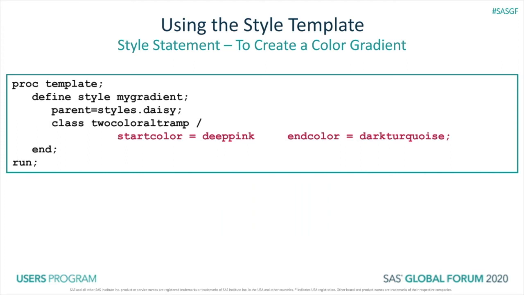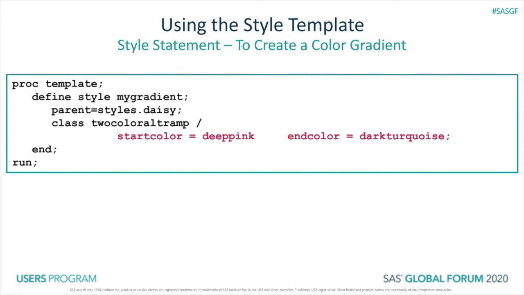Taking this a bit further, there's some graph options that use a color response or a color model, and you may want to use that so that you don't have to actually specify a list. You can also use on the color response a color gradient, and you can actually change the color gradient that is the default for the particular style. When you are going to change the color gradient, it's a 2-color ramp or a 3-color ramp. There are 4 predefined color ramps: the 2-color ramp, the 2-color alt ramp, 3-color ramp, or the 3-color alt ramp.